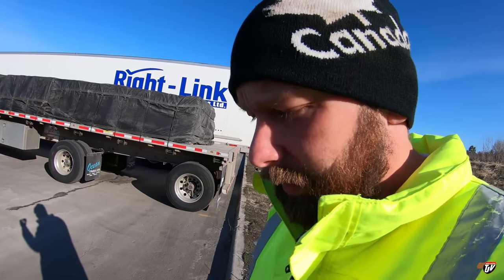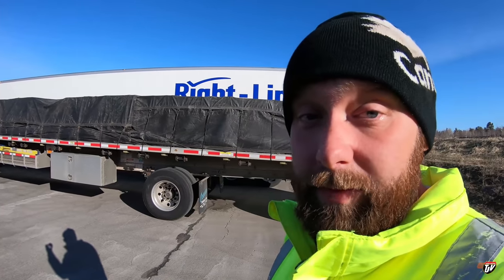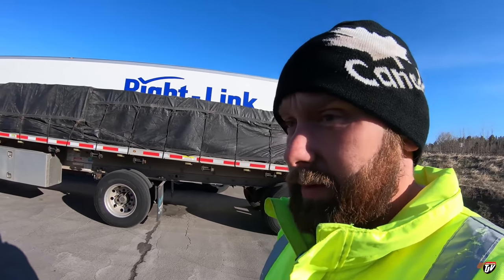Like I was saying earlier, I'm glad it's not as heavy as last time. This is 56,000 pounds — 6,000 pounds less than the last load — and boy do I feel the difference. It feels a lot better. I'm just doing the pre-trip, making sure everything's working, then I'll grab a coffee and we'll continue this vlog on down the road to Kapuskasing.